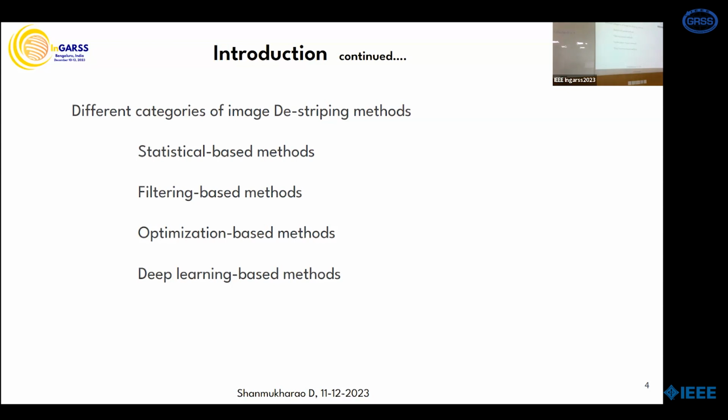If you are taking optimization based methods, which take the latent property of the stripes and effectively remove them, there are many very good methods, but the main disadvantage is that the time complexity is very high. For example, for one IRS-1C image, we take almost 50 minutes per scene. In the same way, there are many deep convolution network based methods. So here we are focusing on deep learning based methods, and how they perform for real stripe noise images.